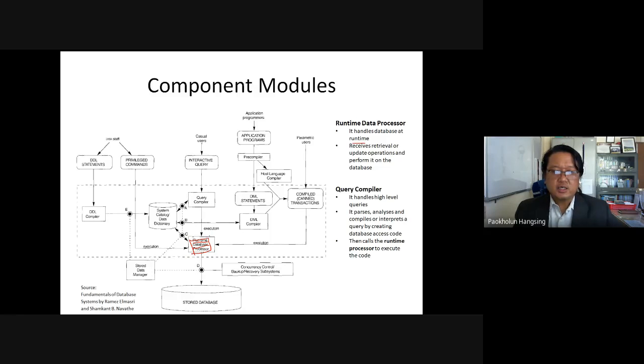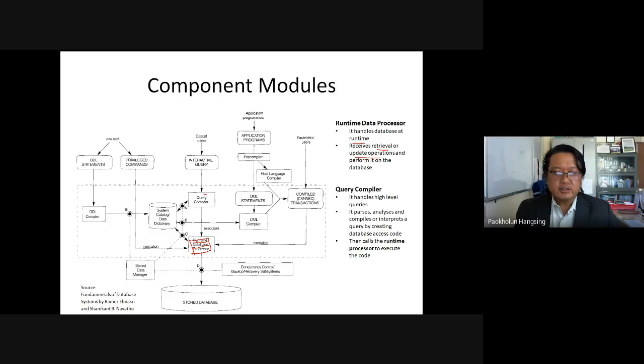Whenever a user asks for some retrieval or update operation on the data, some changes, or wants to see some information from the data, this is what the runtime data processor does.